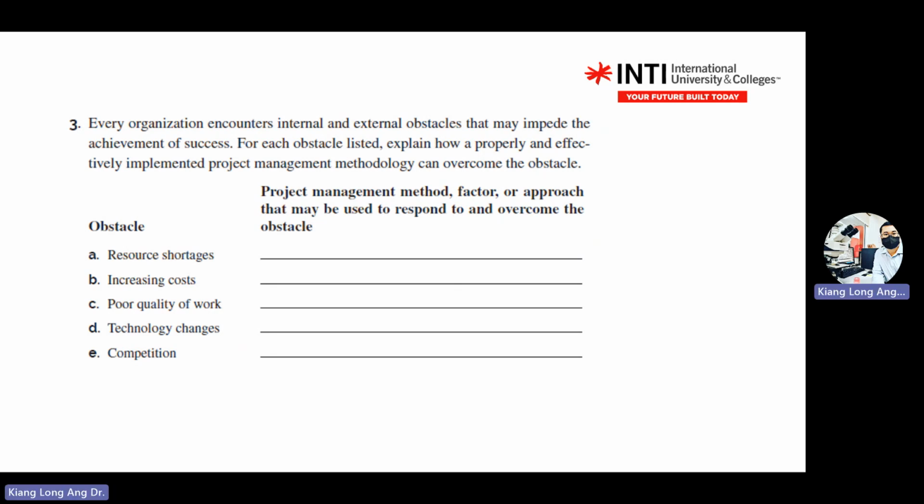You do some good resource planning. And then what else? There's one more keyword that you mentioned just now. Resources, cost, and what? Just now there was one: schedule or time. So you have effective schedule development or management. You manage your schedule. So although you have a resource shortage here, you manage the time, the equipment that maybe you share, then you plan the floor plan of the factory, how you borrow or loan workers from other departments and so on. Okay, so this is the one.